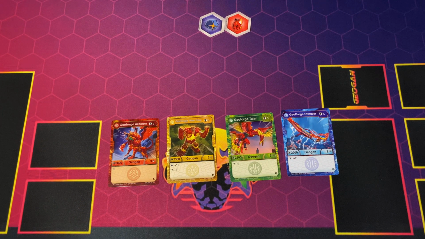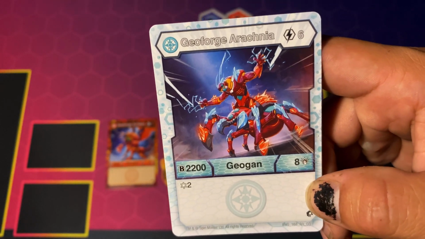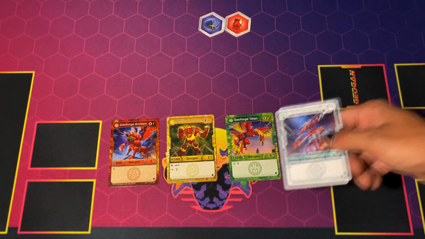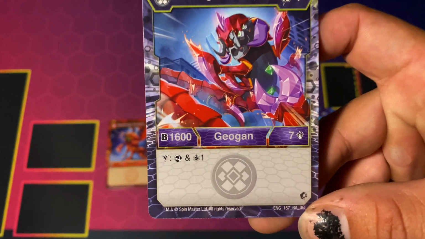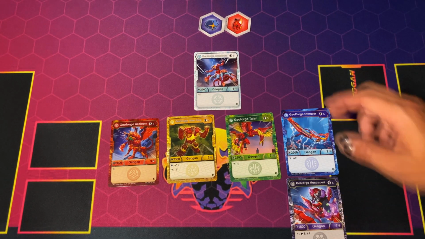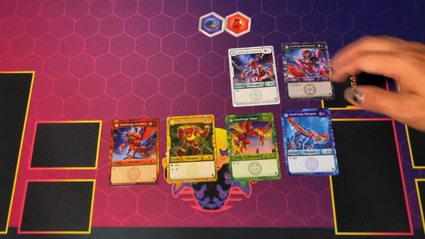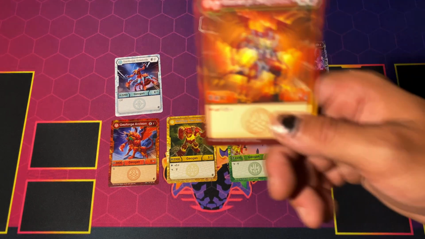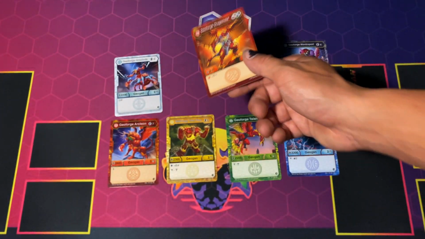They have all this 2200B. Is that like a running thing? Yeah. We got Geoforge Arachnia, 6 cost for 2200B, 8 damage, and 2 frost strike. Kind of high on the frost strike, if you'd ask me. You got Geoforge Mantra Paw for the 4 cost, 1600B, 7 damage, and a victory, you got scan and a draw. So that's pretty decent. It's all right. We like it. And last but not least, we got the Geoforge Drago for the Red Fist Magic Shield, 900B, 1 damage, and 5 damage on the Red Fist, which is pretty darn good.